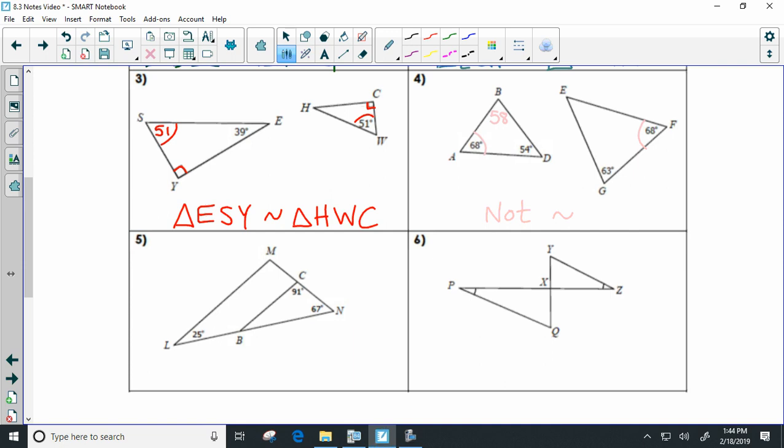If you're wondering why I'm not checking the third angle on the other side, remember, if it's going to add up to 180, the missing angle has to be 58. If that angle E were going to be 58 or 54, the other one was going to have to be 58 or 54. So really, I don't even have to do this one. I can just stop right there. All right, moving on.